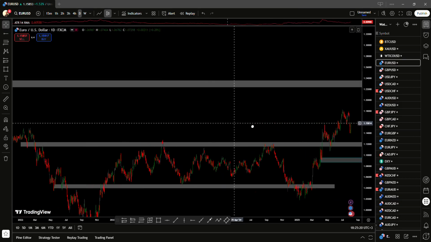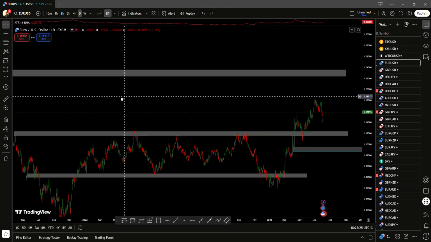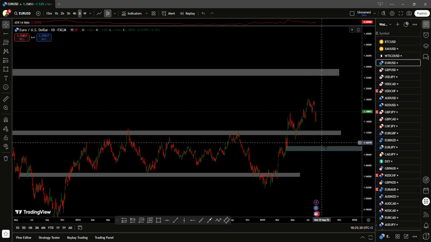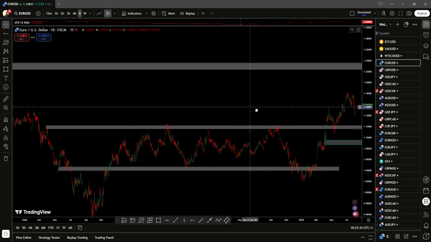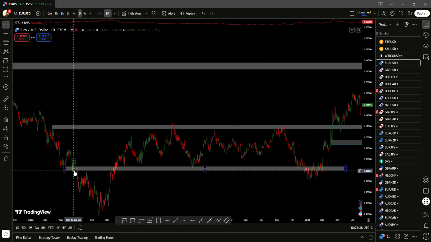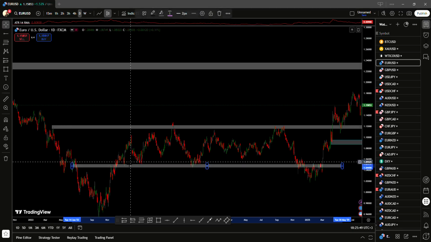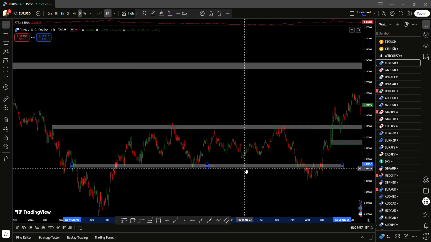Now on the support side, this is our support. Also down is resistance, up is support. So just refine it smaller, like that. Then this one that is being used as support, just adjust it a little bit to the upside to make sure that you accommodate these areas here. So it tapped here, went up, tapped again, went up, came back, tapped here, went down, went up, went down, went up, went down.